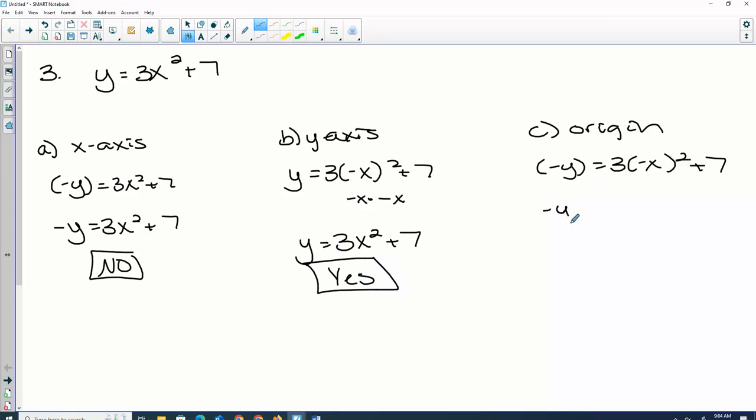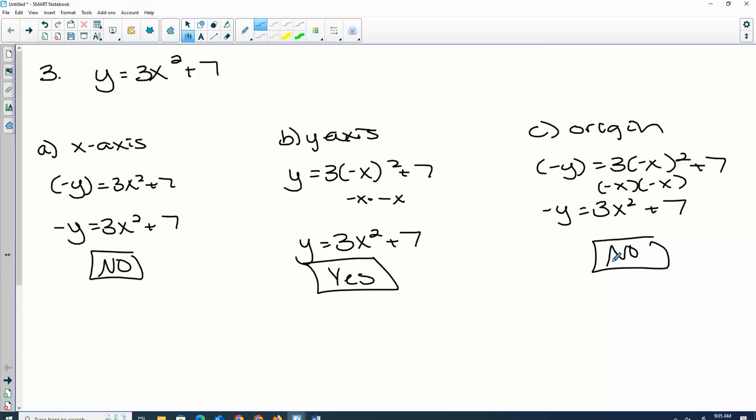Origin, we do both. So negative x times negative x is positive x squared, but we still have this negative y, so it's still not what we started with. That's the algebraic way. What's the other way of deciding this? If you want to square the x, why do you still put the square symbol? Because when you take negative x times negative x, the negative times the negative is positive, but x times x becomes x squared. You're welcome. What's the other option?